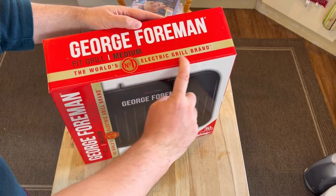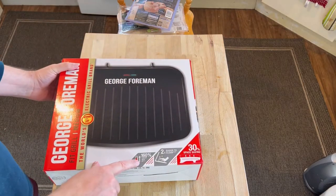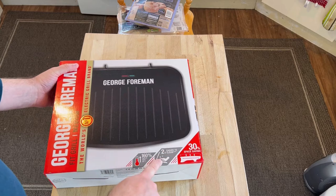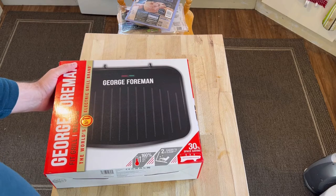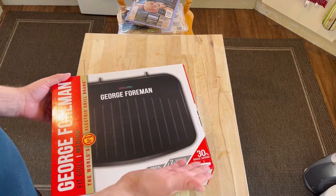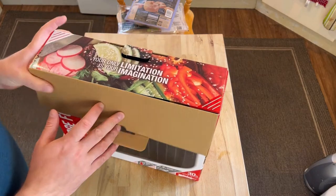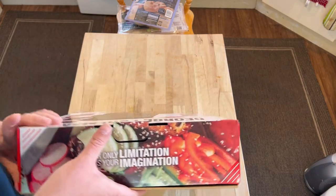The world's number one electric grill brand. Let's go around and read the whole box. Apparently it heats up 160% faster. It is 2 times easier to clean. Star, star, star, star. How do you determine something is easier to clean? Let alone 2 times easier to clean. Seems to be quite a 30% space saving. It's a tongue twister, nearly. Your only limitation is your imagination. Well, that's true for everything in the world.